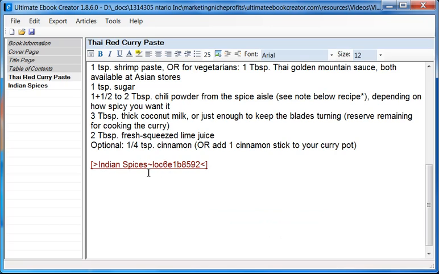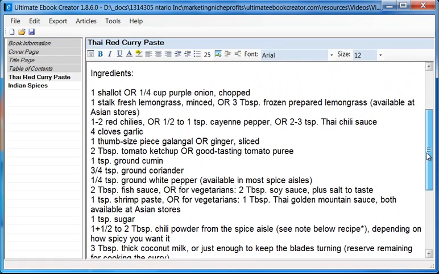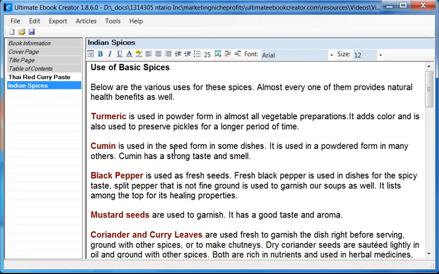So this is one type of bookmark. Now the second type of bookmark I want to show you is a link to a bookmark which is within the content of a chapter or section. So for example, here I have this 1 teaspoon ground cumin. I want to actually put a link here to the section on cumin, which is within the Indian spices. So let's first of all create the bookmark, and then we'll link it over here. So click on Indian spices, and then over here we see the cumin, and it tells you a little bit about what the cumin is.